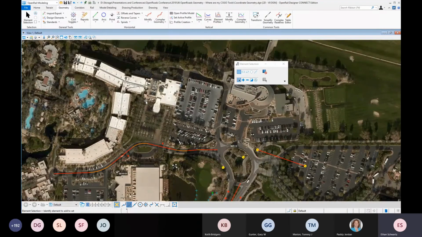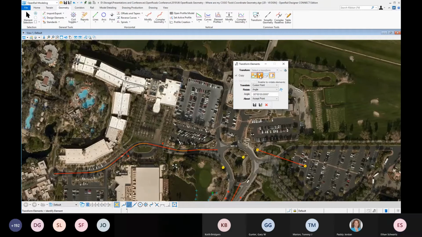Let's take a look at another sample. So I've got this alignment. I want to take this alignment and move it up. It's not very realistic, but I'm going to have it move and rotate, and we'll go right through the top of this building here. So I'm going to turn on my translate as well as rotate. We're going to make our transformation based on a delta value. I'll give it a delta Y. Now I'm not doing this in 3D, so I'll turn off my Z value. That way it'll keep it in the same plane.